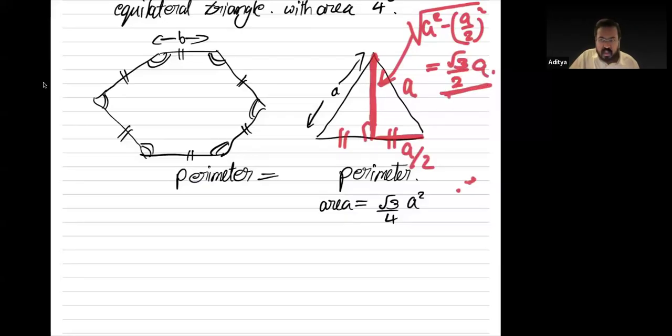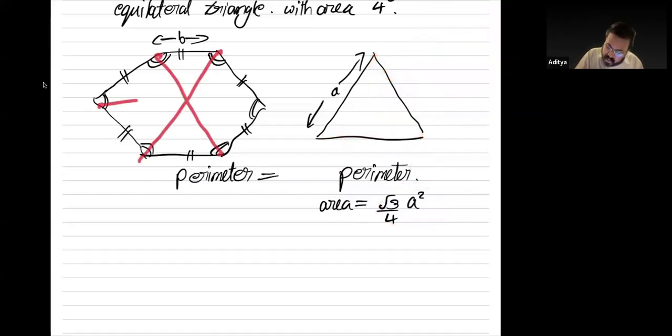If you didn't already know this result, then this might seem very fast and confusing. Although I would urge you to go and read up on this somewhere. Internet is at your fingertips, right? You can search for height of an equilateral triangle, you will get all the results. Once you know the height, which is root 3 upon 2 A, multiplied by the base, which is A, and divided by 2. So you get half base into height, area of equilateral triangle, root 3 by 4 A square.